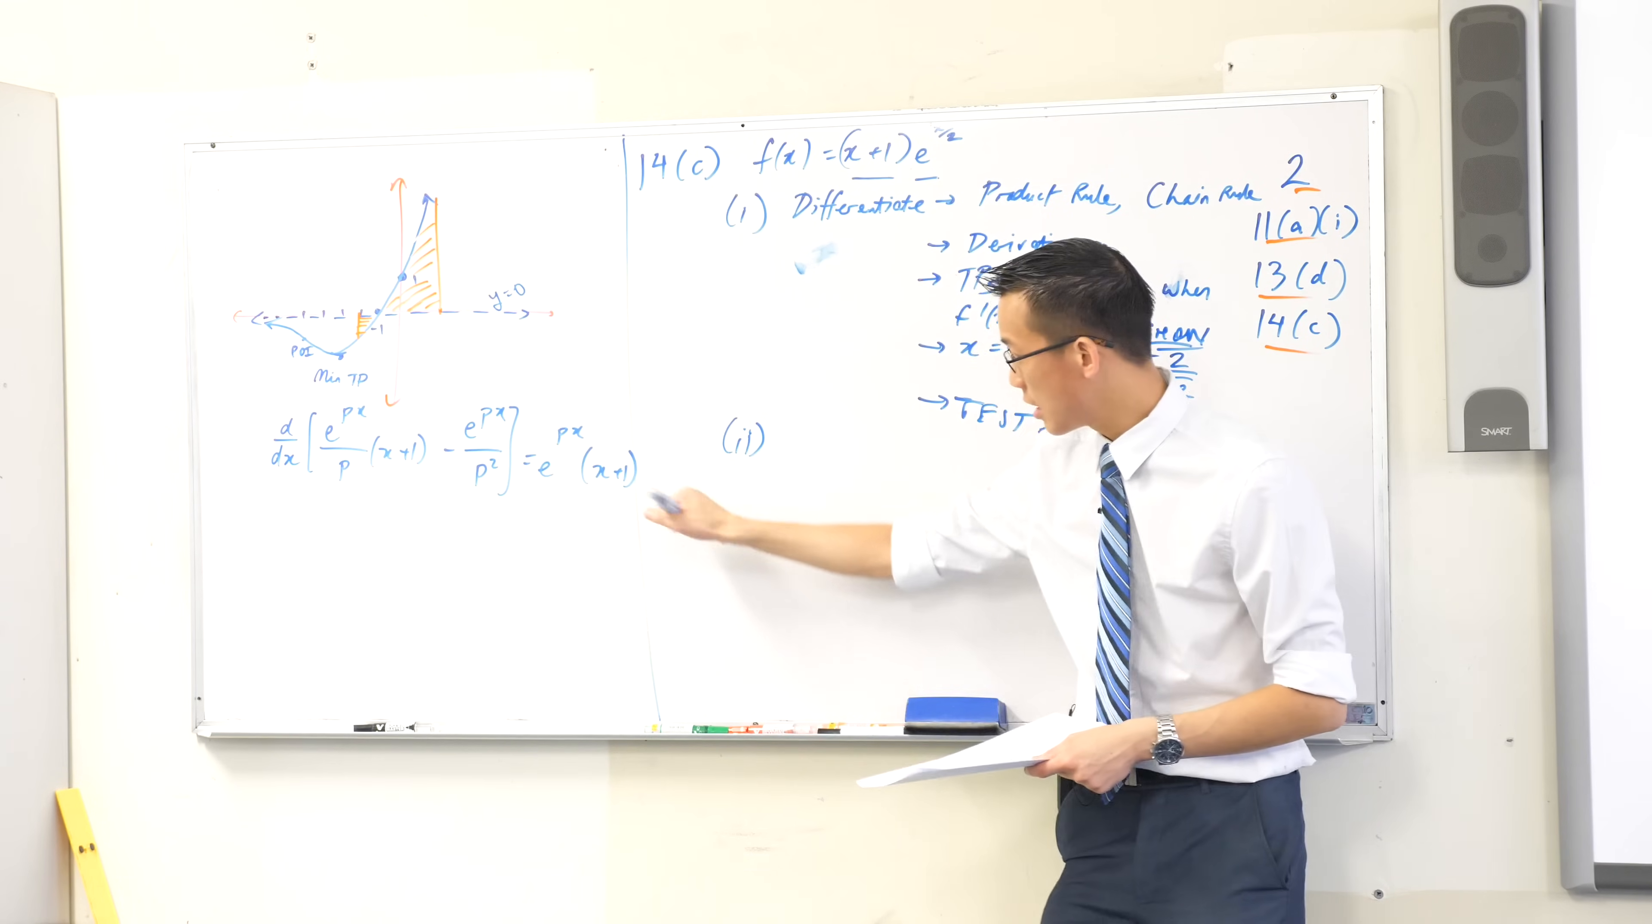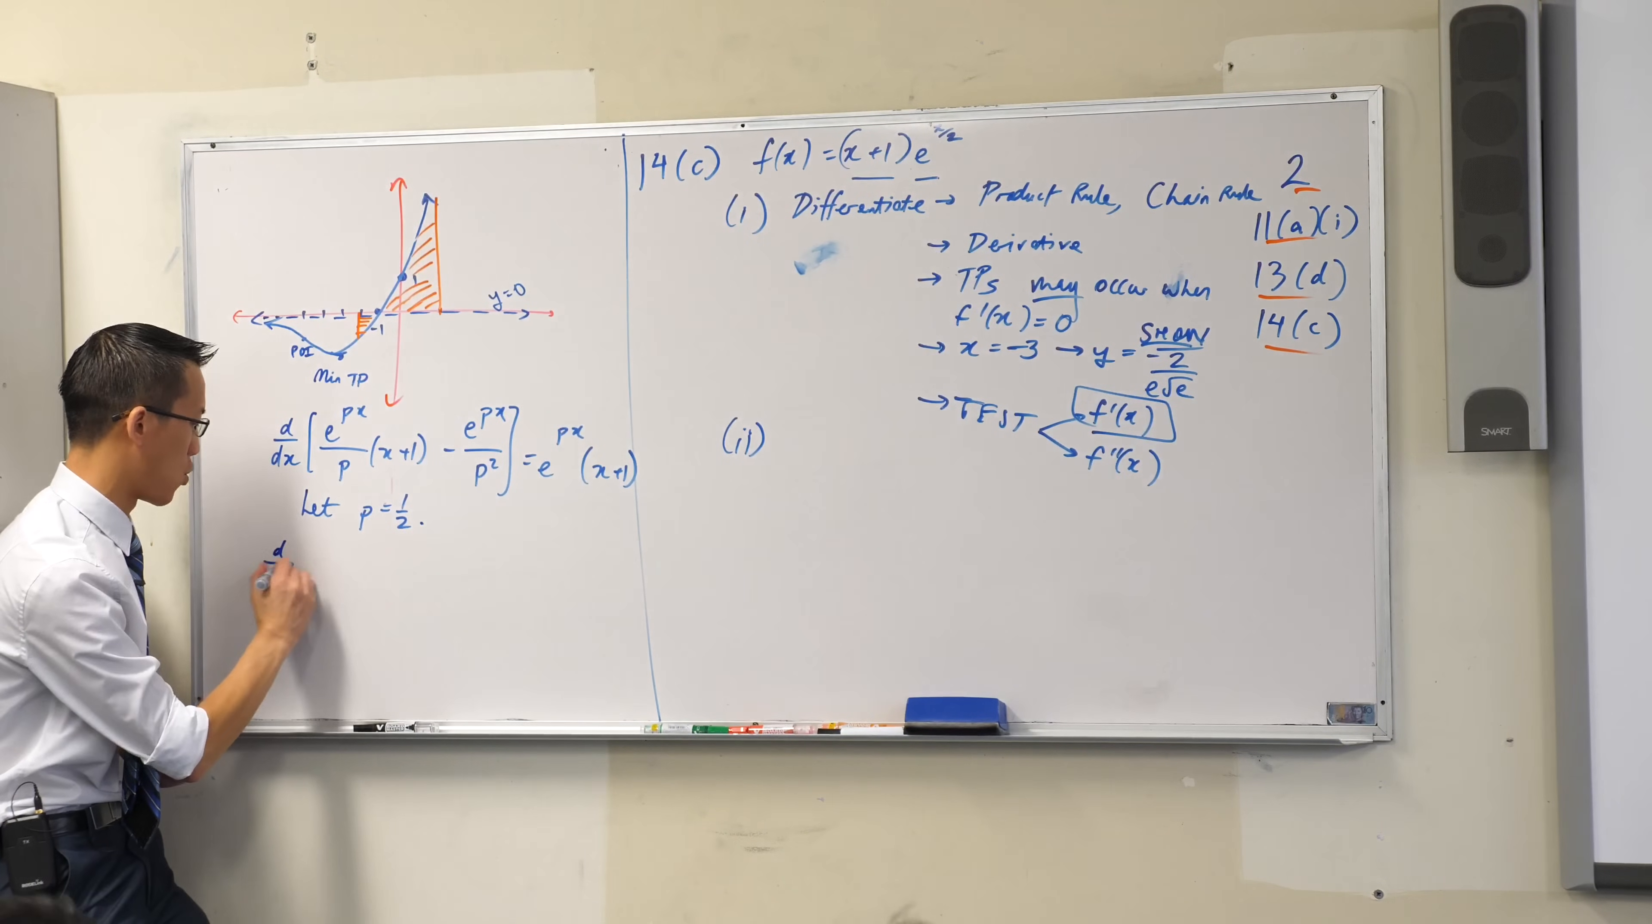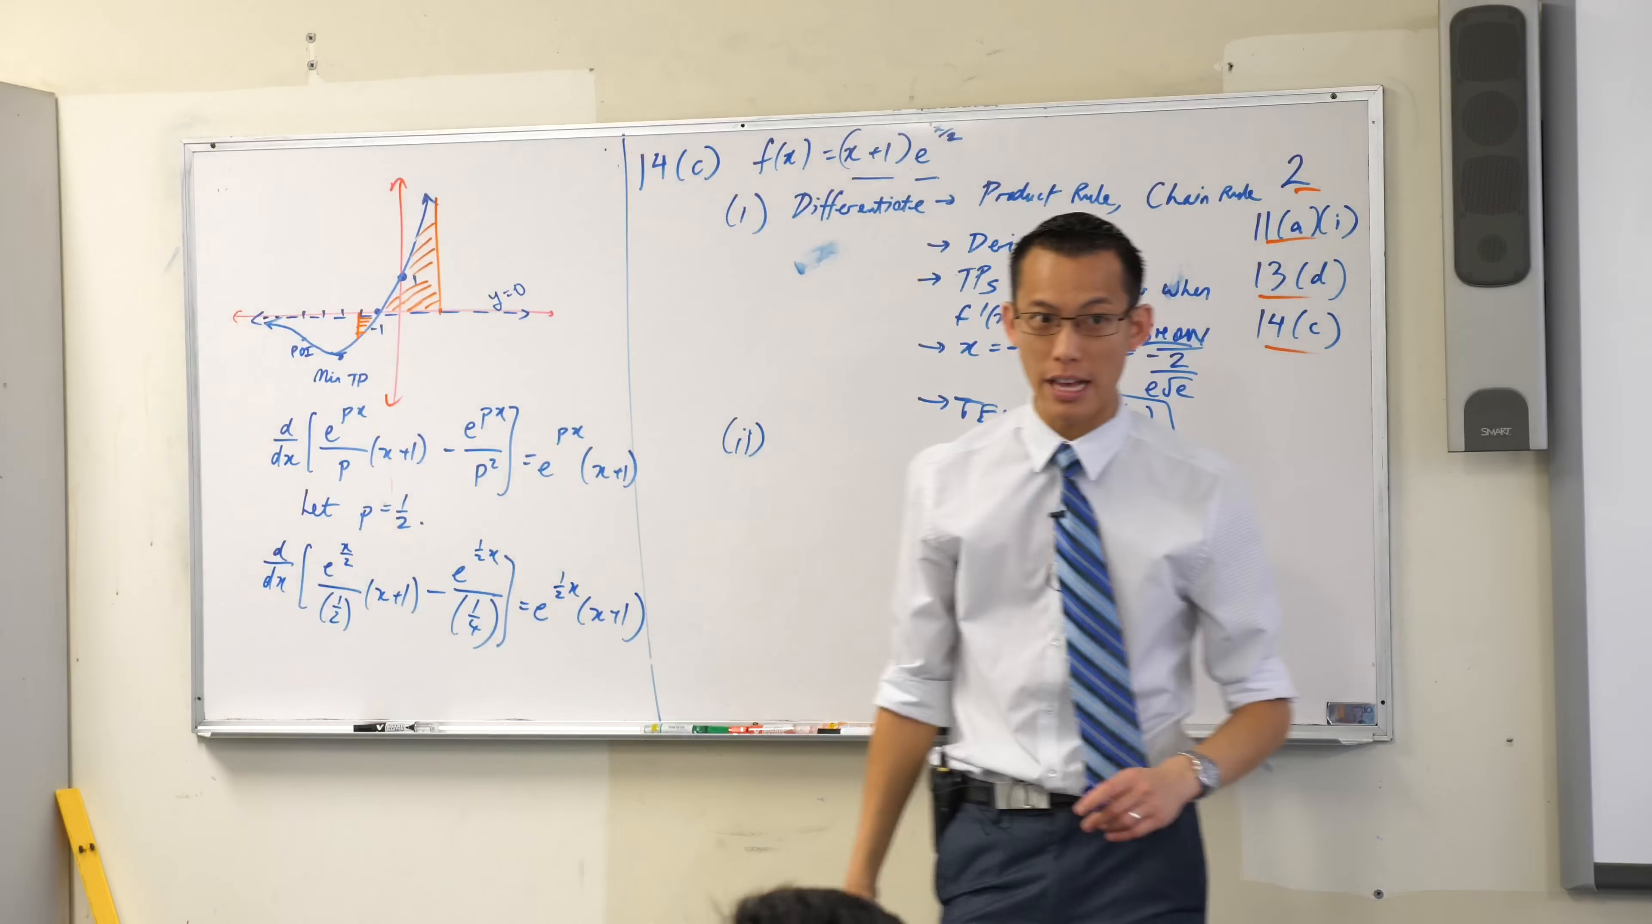Look at it carefully. Do you see? If I put in p equals a half, then I'll get my equation. You see that? There it is. There's that half x up in the power. So that's what I'm going to do. Here's my working. I'm going to say let p equal a half. Once you've done that, you're going to get, let's actually write this out. You're going to get this big, awkward line. But I need this big, awkward line. Are you okay with that? Do you see all I've done is a substitution?